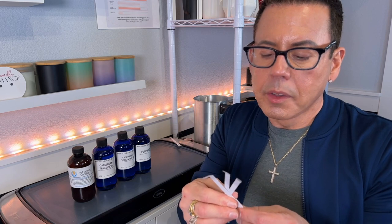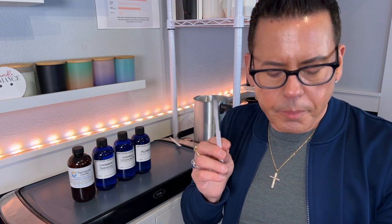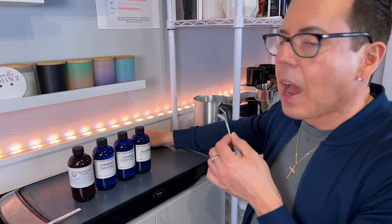It does complement the two other fragrances. It does work. But do I want such a complex candle? You know, sometimes when you put too much into a party, it ruins it. Let me try plumeria and Caribbean teakwood without the cashmere cocoa butter. Oh, this one, really beautiful. Really different. I never smelled anything like this before.